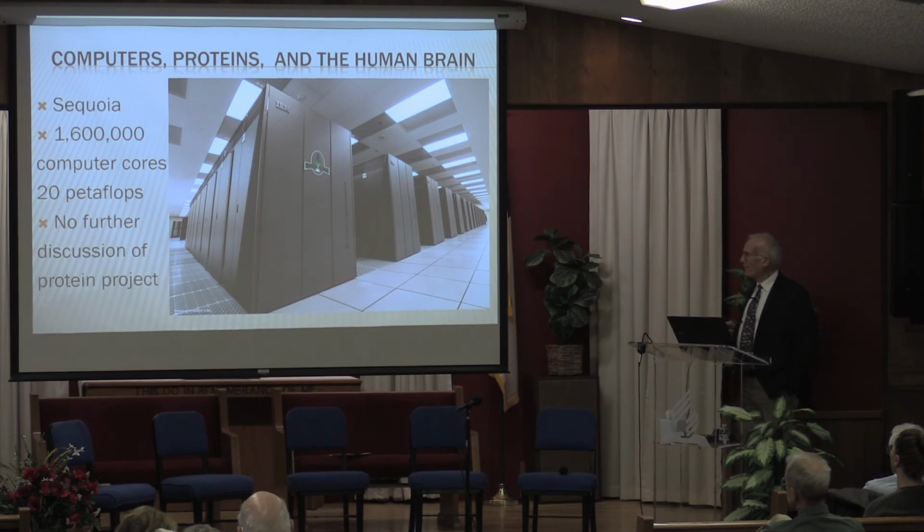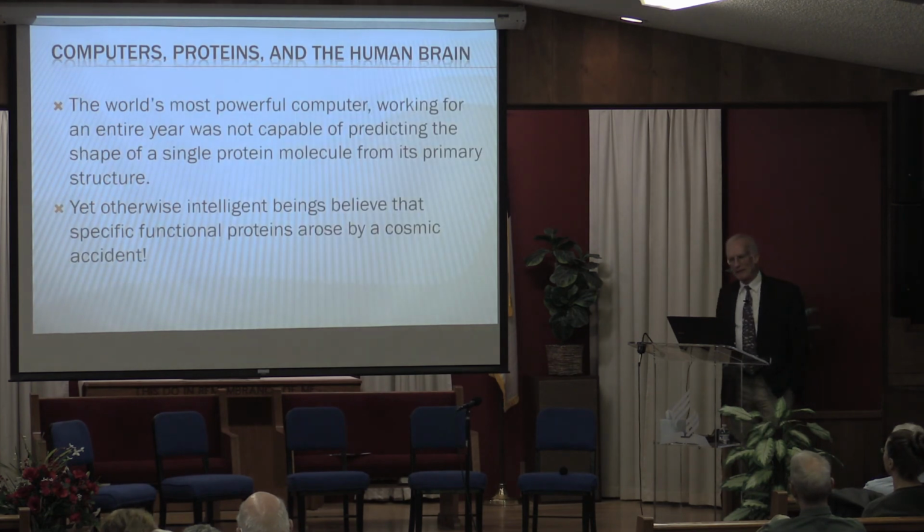No more discussion about the Blue Gene project, by the way. These were all bought up by the NSA, are used to read your cell phones and stuff like that. But since we've gone this deep into computers, let's go a little deeper. Susie was talking to you about the brain, so let's talk about the brain.